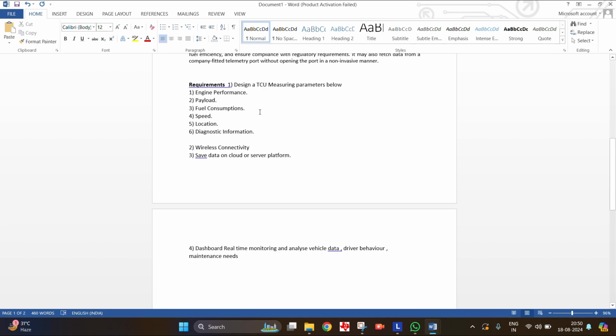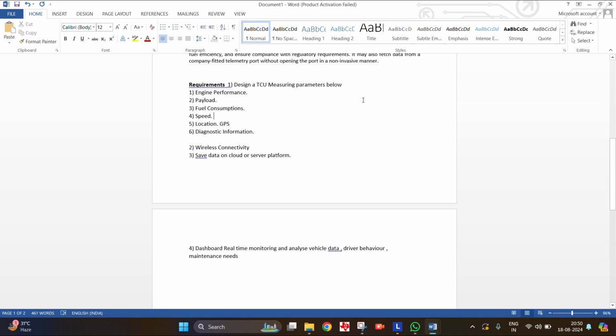This is the telematic control unit, which controls all the units in this. The parameters we need to measure are engine performance, payload, fuel consumption, speed, location, and diagnostic information. The location you can easily get from the GPS, right? So we will write here: for location we will use GPS.